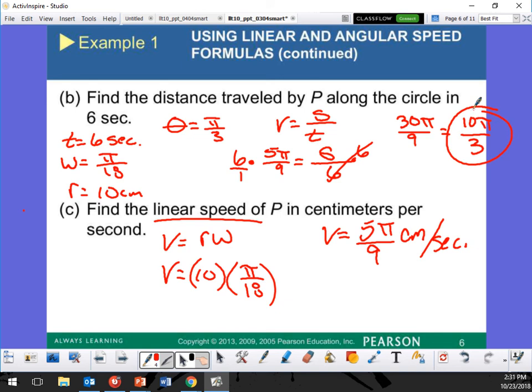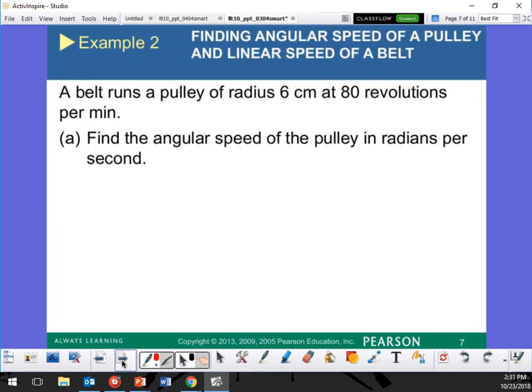So we were able to do this one, but I had to go find something else first. Sometimes you will have problems like that where you have to solve for another variable first before you can do this. Questions? So you just divide that and you get down to 10 over 3. I just reduced it. 30 over 9 reduced by a factor of 3. That's easy. I get it. Okay? All right, let's take a look at the next one.